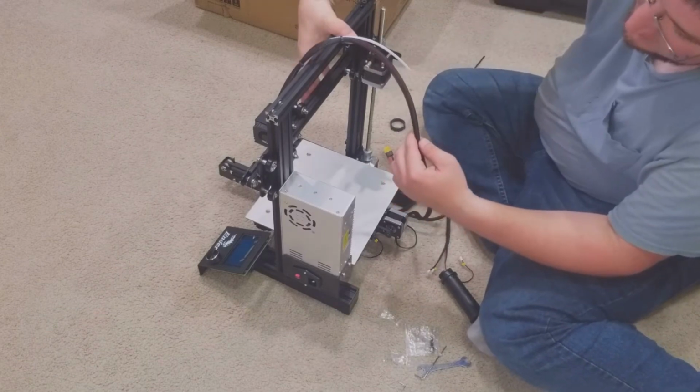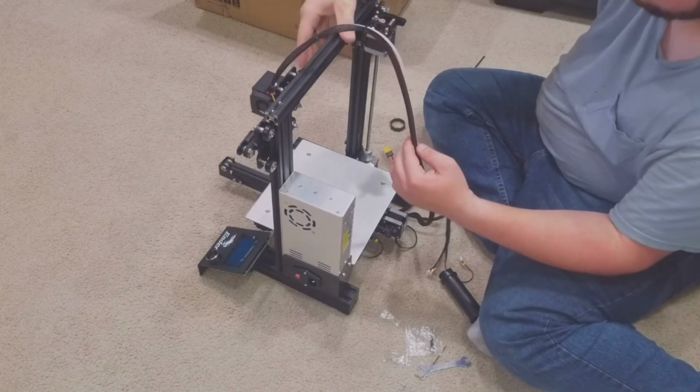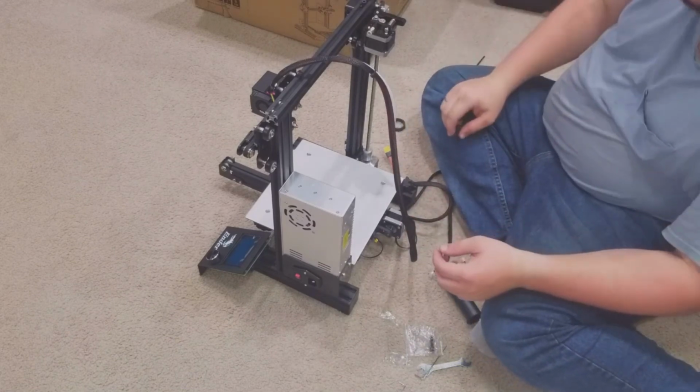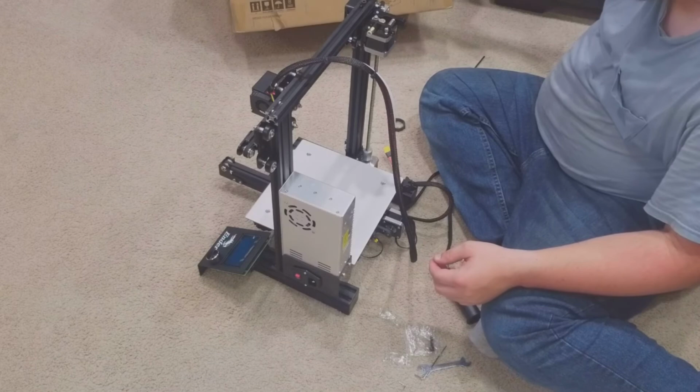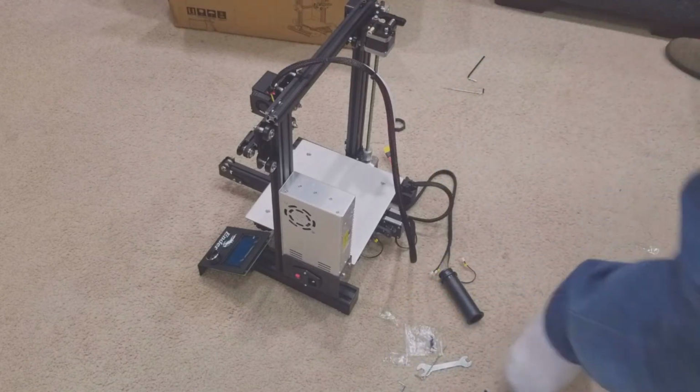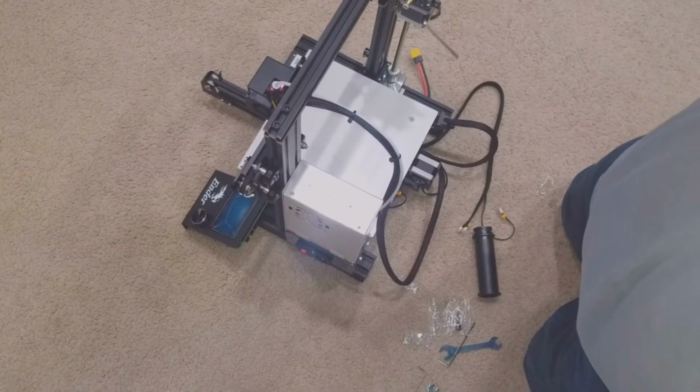There we go. Now that can go clear up to a stopper, which is nowhere to be found. Maybe I should look at the picture on the box. I'm gonna go check that out real quick. Make sure I'm doing it right this time.